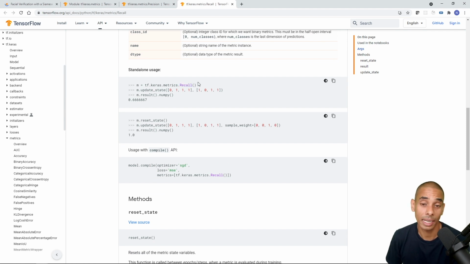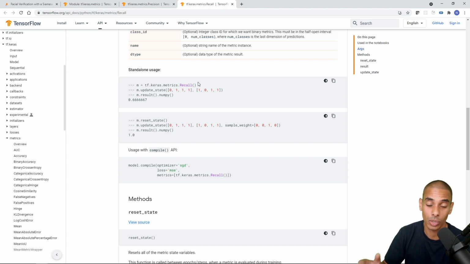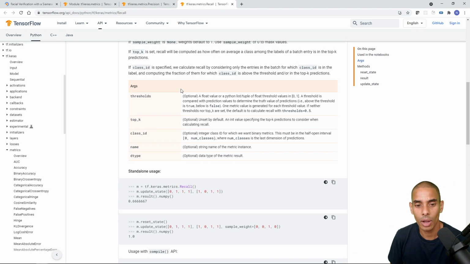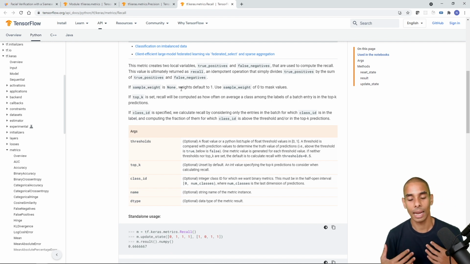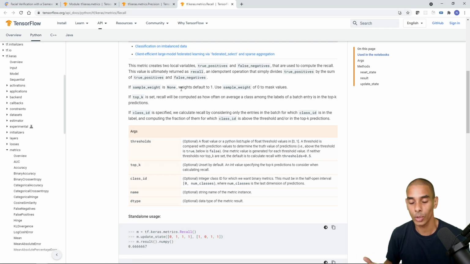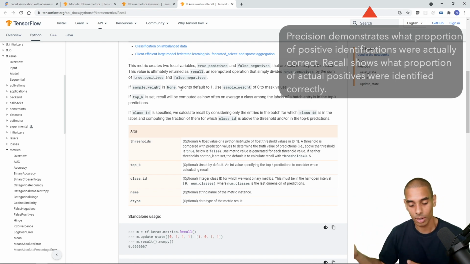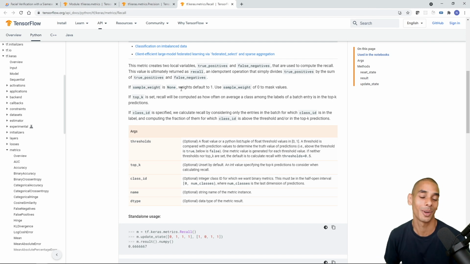It is good practice to look at a number of different metrics whenever you're building out models, because this gives you a better estimation of what it's performing well versus what it's not performing so well at. Okay, so we've got our two different metrics that we're going to calculate. Whenever you're using precision and recall, a higher number is a better number. Ideally, that's what you want to look for whenever you're evaluating any metrics or KPIs: whether a higher number is better, or a lower number is better.